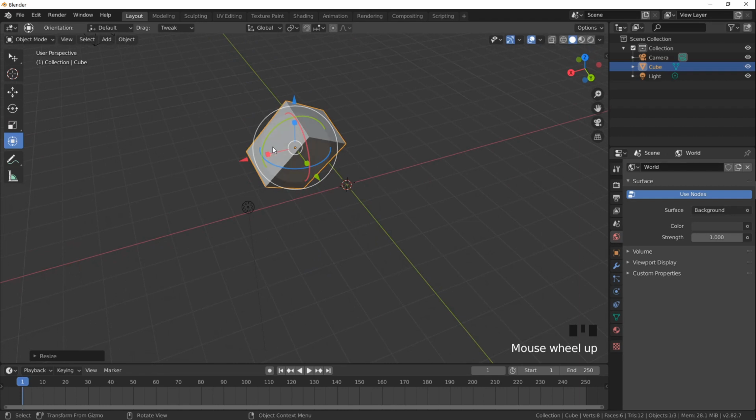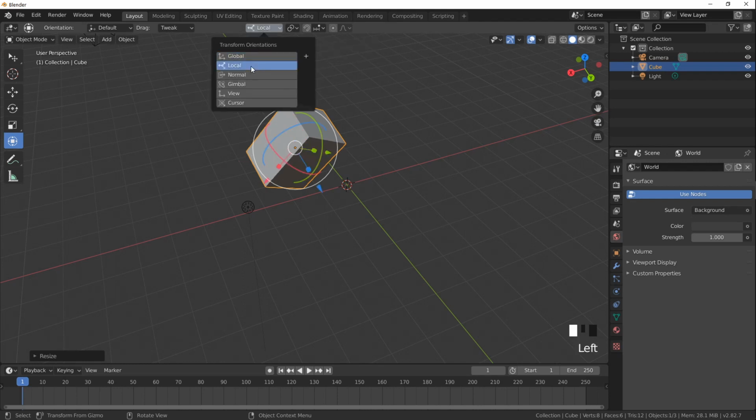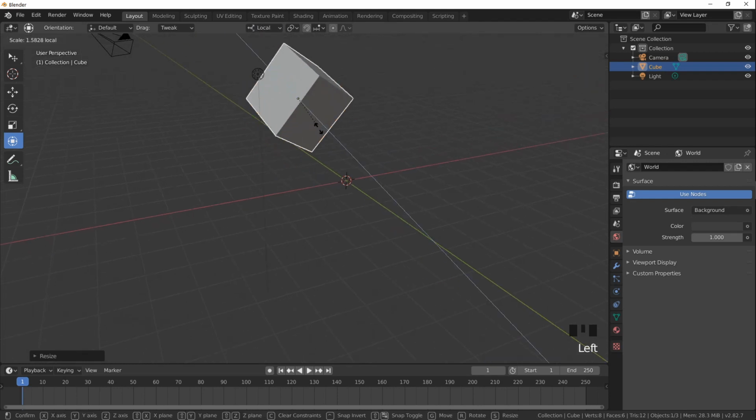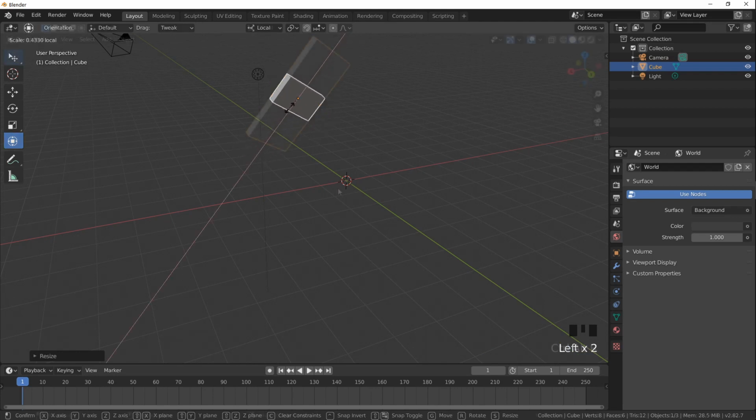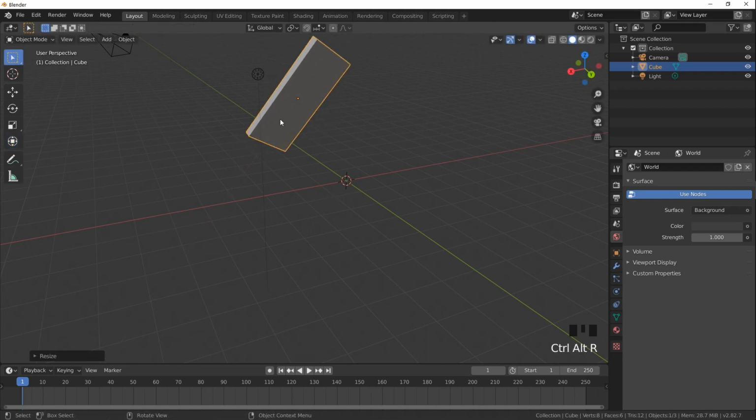When you do those operations, you can work by default in global orientation, or you can choose, for example, local, if you want to scale and rotate along the local direction of your object. My favorite way to interact with those transformations is to use the shortcuts. In Blender, shortcuts have a main role, and for moving, rotating, and scaling, the shortcuts are G for grab, R for rotating, and S for scaling.